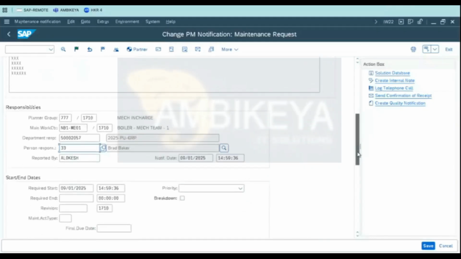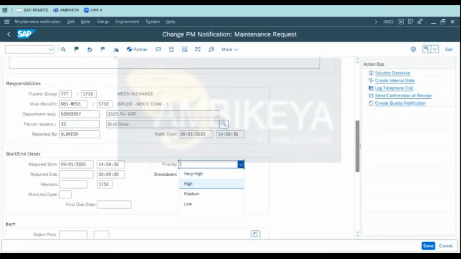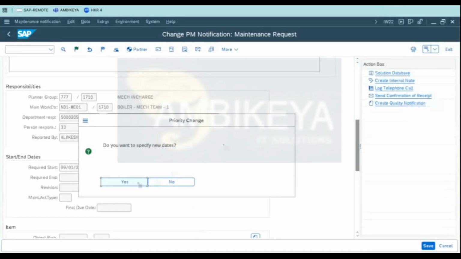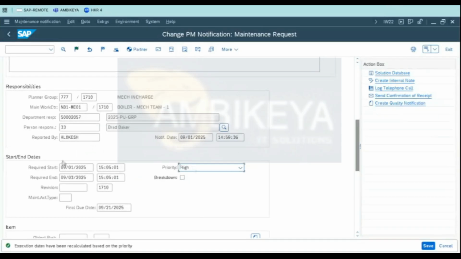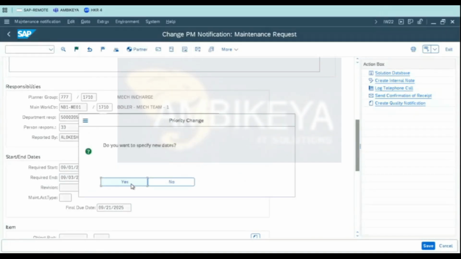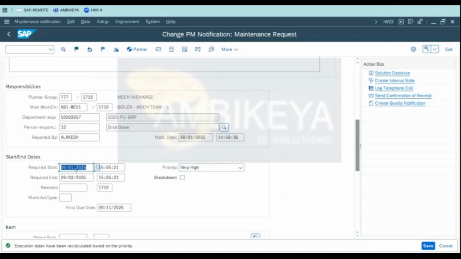Then he can set the priority. Whoever creates the notification can himself put this notification under a certain priority level. For example, you will have certain priority levels over here. If it is high priority, then today is the date we started, which means required start date, and your end date will be after 2 days, by 3rd of September you have to close this job. If your priority is very high, your start date is today, 1st September, and you have to complete your job by 2nd September. Only one day you have to complete the job.